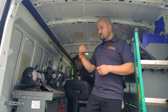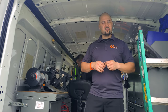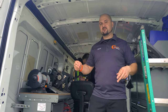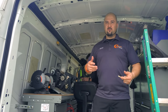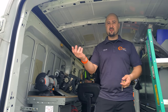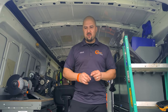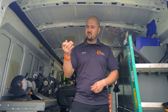Okay, so Josh is here. He just created the control key and the change key is what we call it. It's the key that's gonna operate everything. We would only call it a master key if there was some kind of a master key system, even though a lot of customers refer to it as, oh, I just need a master key. So you clarify that and say, well, do you wanna create a master key system where one key works everything, but you have individual keys for doors, or you just want everything keyed to one? No, I just want a master key, everything to one key. Okay, so it's not really a master key at that point, it's just the change key. But anyway, we created a control key and created the change key.